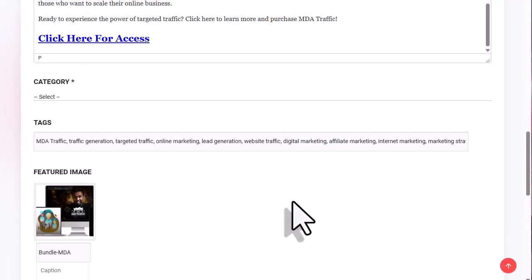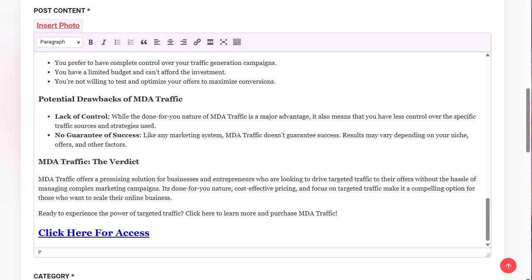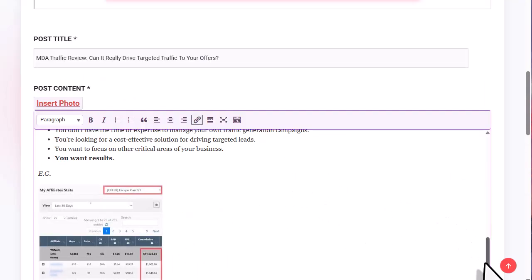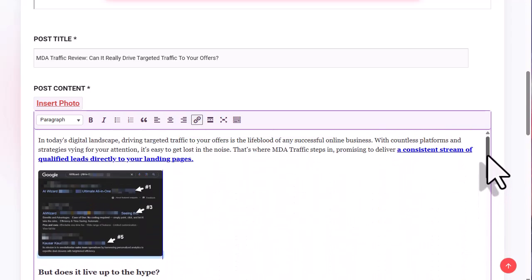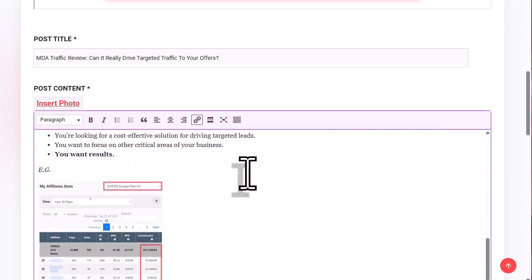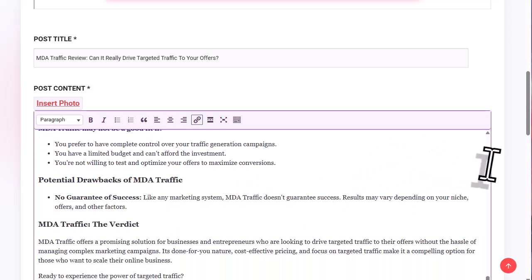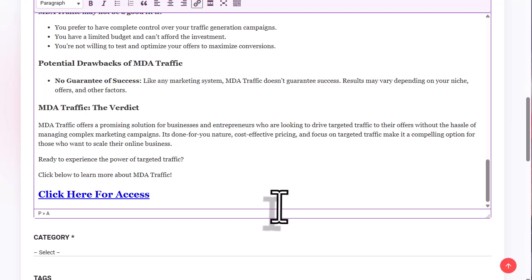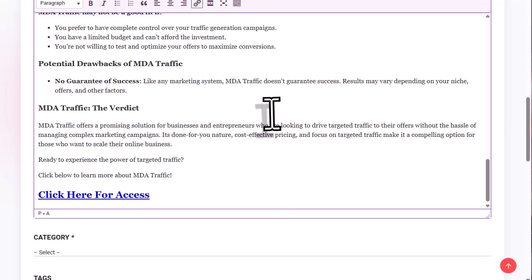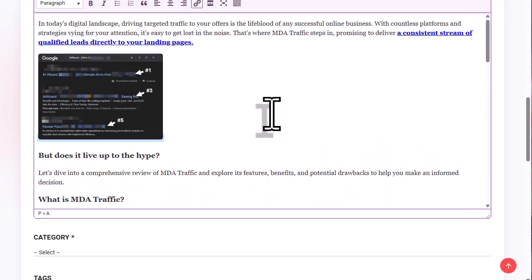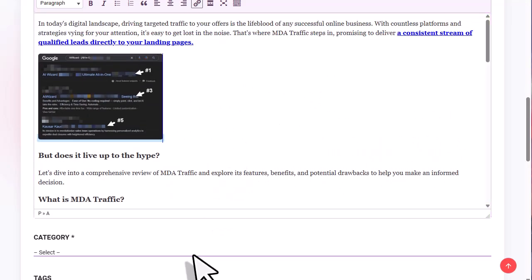So you can pull most of the images from the website. So the website that you're promoting, the offer that you're promoting, you'll usually find everything you need on that website, which is what I've done here. Okay, so I've taken a moment just to go through that post, have a quick check through, add in some additional text links and bold a couple of sentences like you would do with absolutely any post that you post anywhere on your own blog or on third-party platforms. So you can see that's a post ready to go.